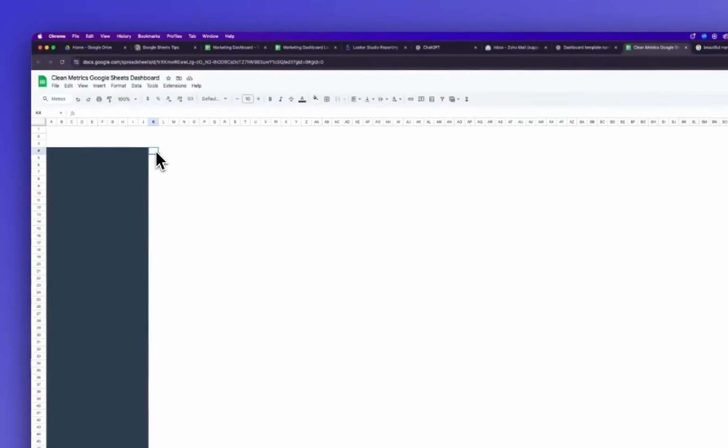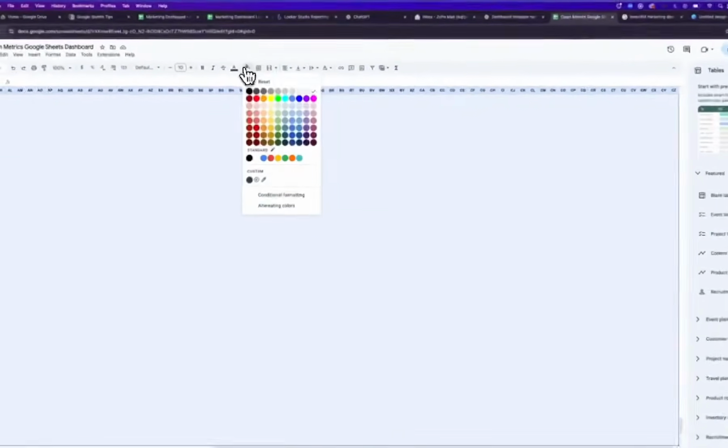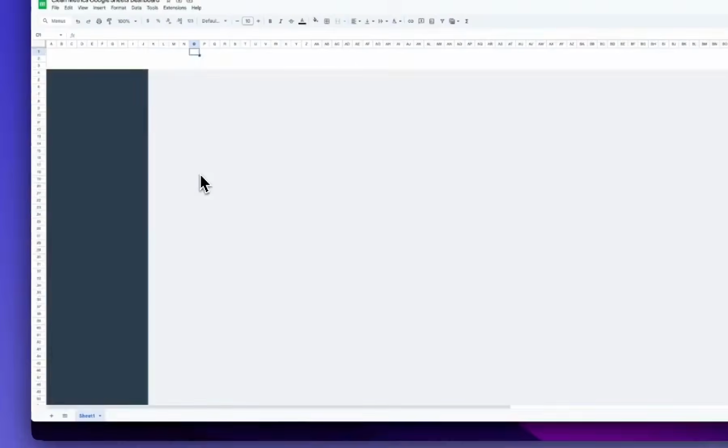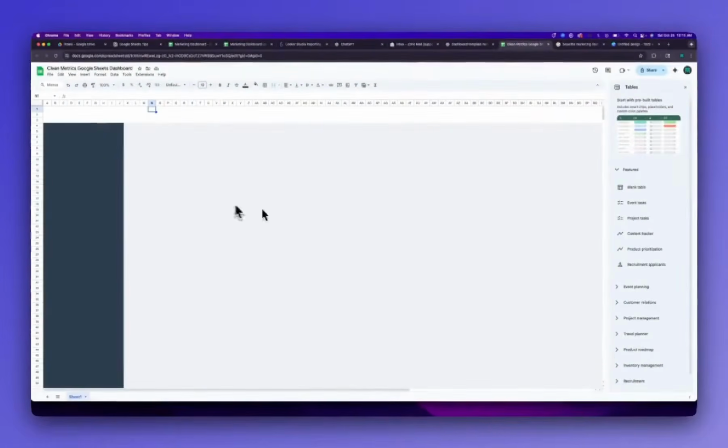Come back over to our dashboard, go all the way to the right and all the way down, and change our background color to that gray. There we go. Now if we scroll to the top, you'll see how we have a defined header and background body section.